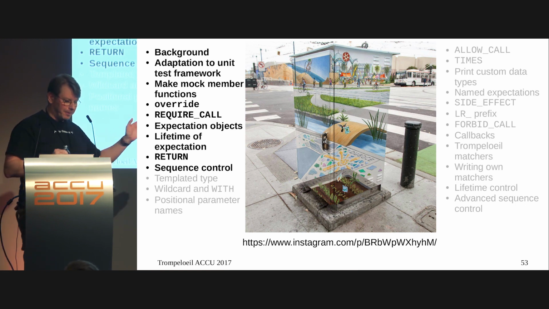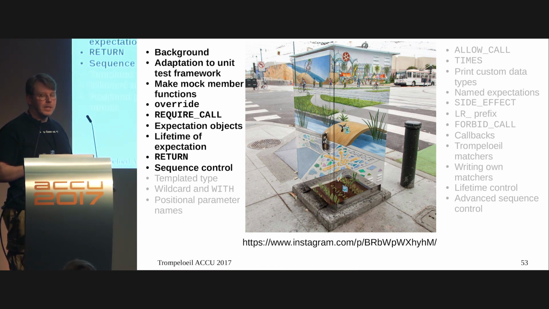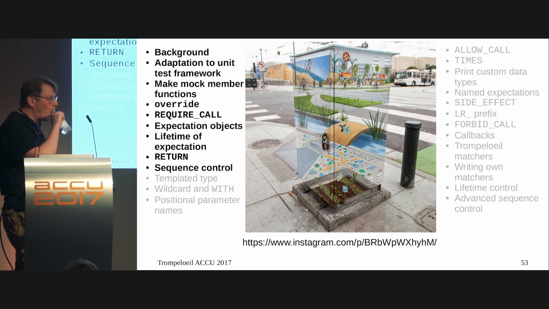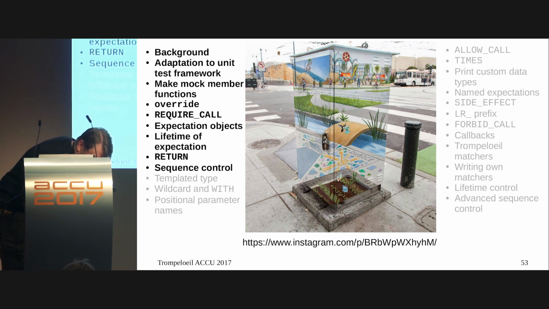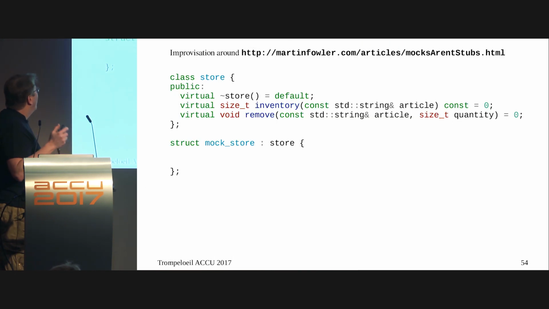Everything I say from here on builds on what I just told you so far, so now is a very good time to ask. By the way, if you search Instagram for hashtag Trompeloeil, you find some interesting pictures. Okay, so you're too shy to ask and you didn't understand anything. So let's go on.